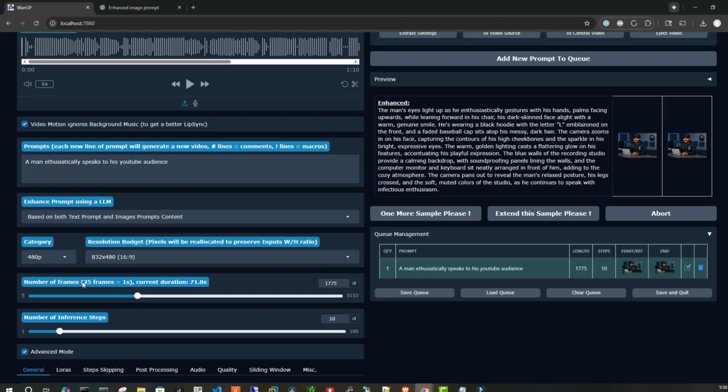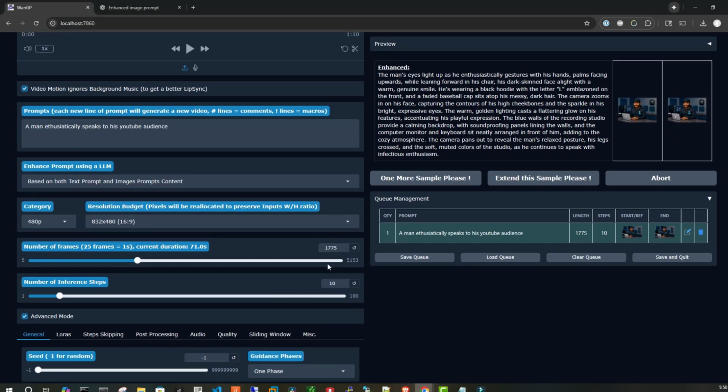You take 70, multiply it by 25, and that gives you the number of frames. I gave it an extra second, 1 minute and 11 seconds, so it doesn't abruptly cut off. That brought us to 1,775 frames, which equals 71 seconds.